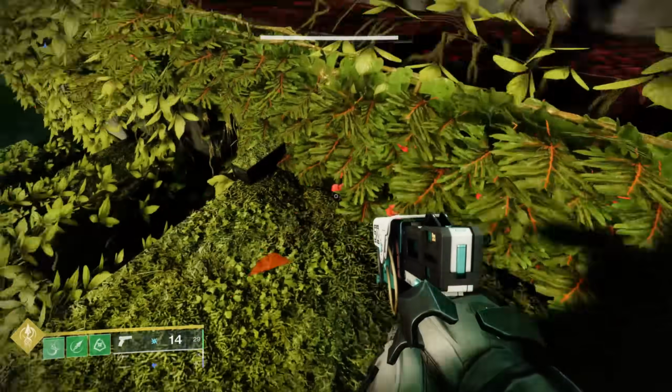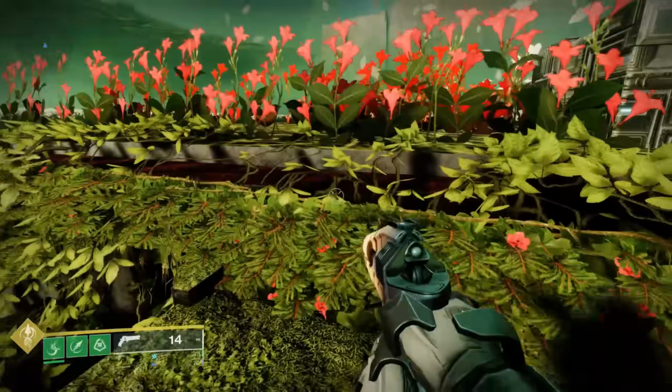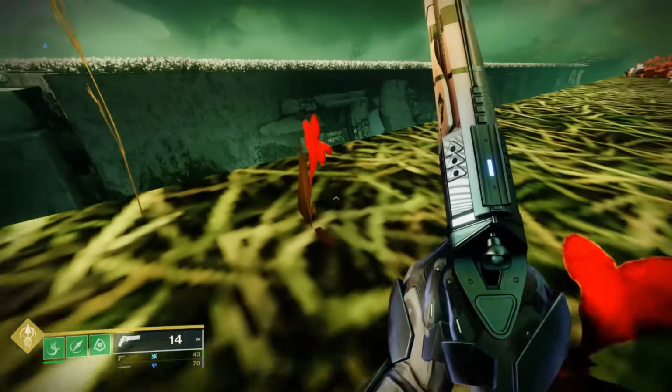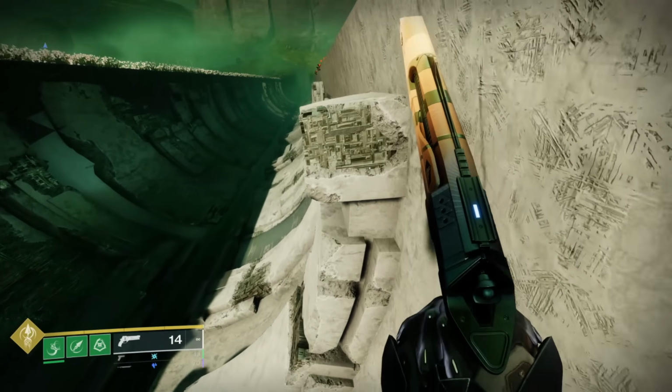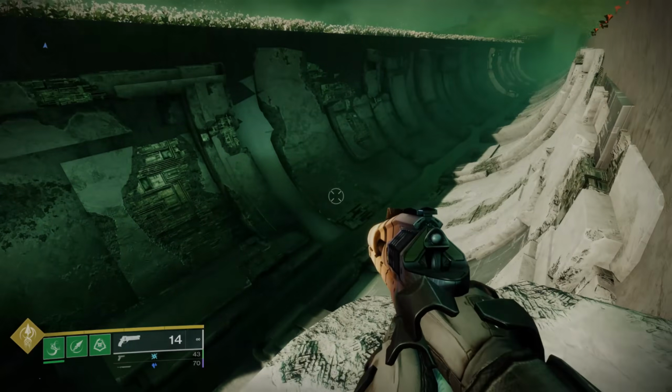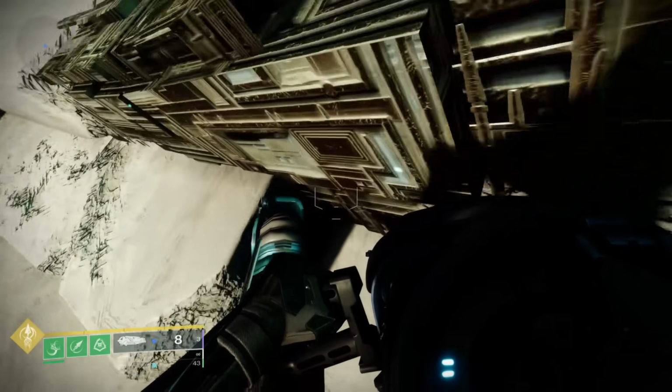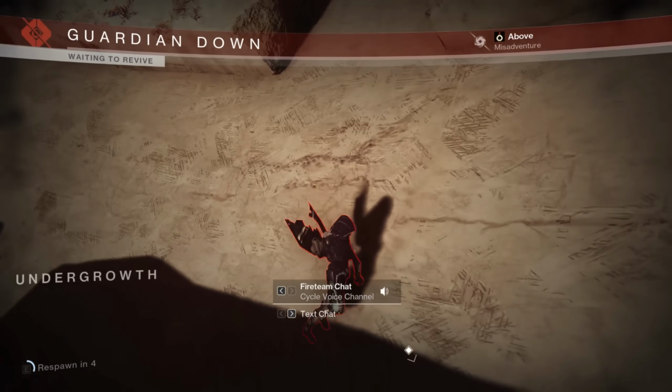Once you reach this square platform, you want to double jump forward into these flowers, which will take us out of bounds. It may take a few tries to work, but you should be able to squeeze through no problem. You'll then want to head left and jump to this platform, at which point you'll want to switch to Salvation's Grip. You'll then want to drop down to this corner and trigger the Undergrowth Load Zone.